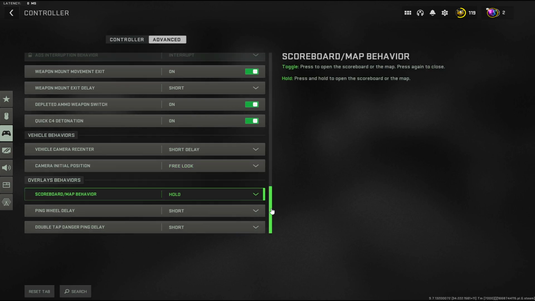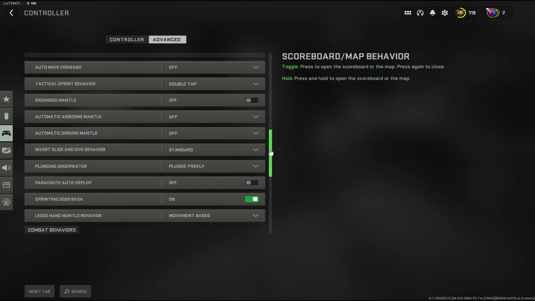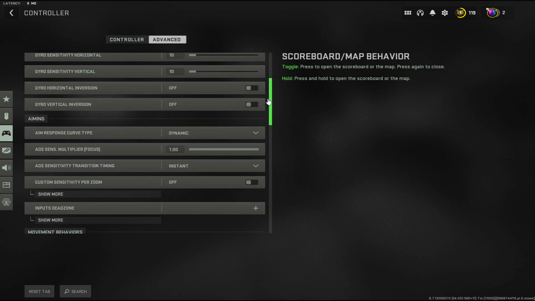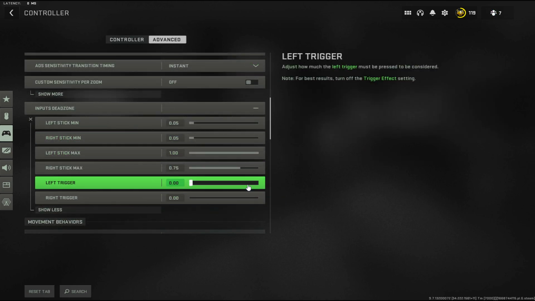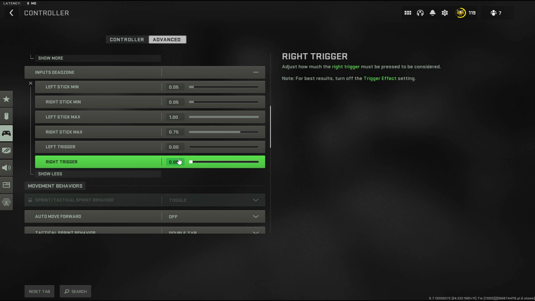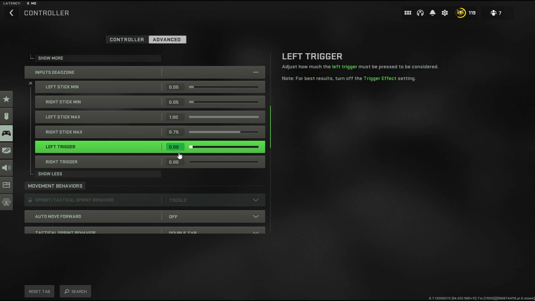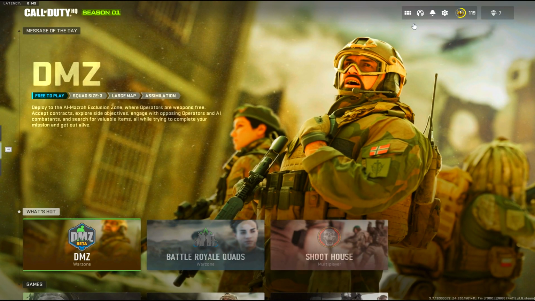You can copy the rest if you want, I'll scroll through them dead quick. These are my dead zone settings as well. These first 2, you want to go as low as you can with these until you don't get stick drift, and that's about it for them settings. I've got my right stick max on 0.75. This will reduce like the acceleration you get when you're trying to do a 360. That's about it for my settings, boys.